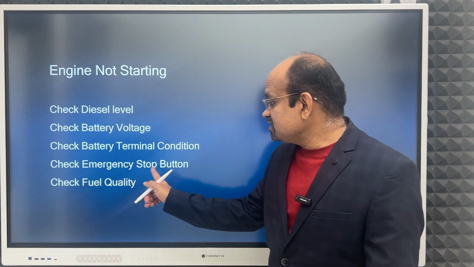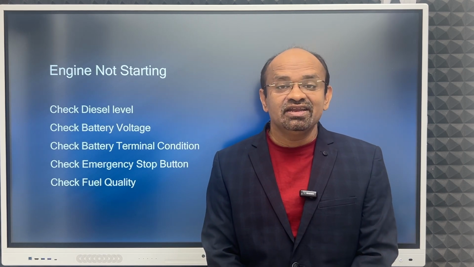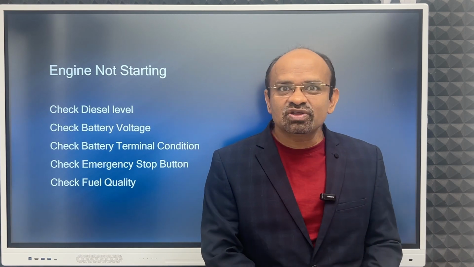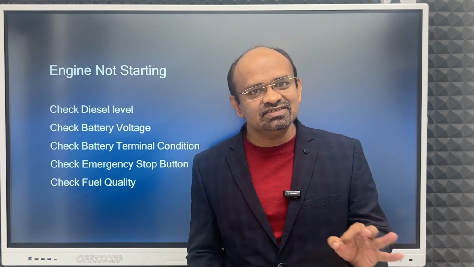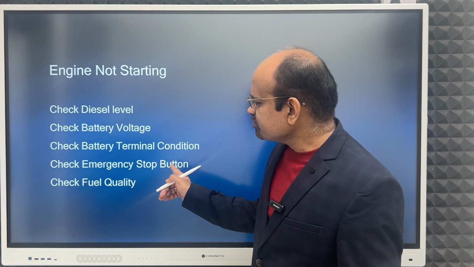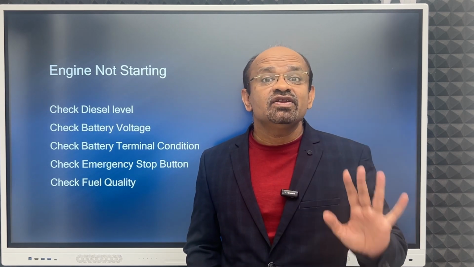Then check emergency stop button. This happens in our case also. You don't have keys and you directly jump into the car. Right now cars are keyless. You directly jump into the car and try to start it. You don't have key inside the car, it will not start. The same thing, if emergency button is pressed, it will not start.